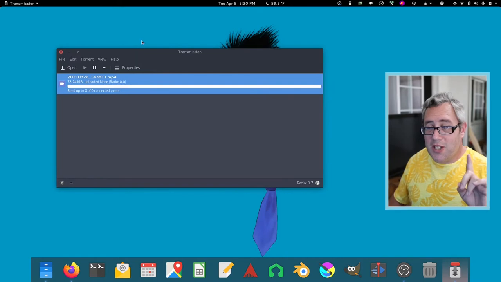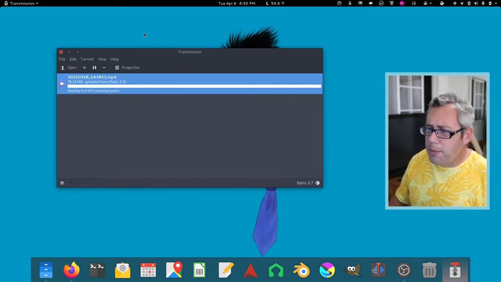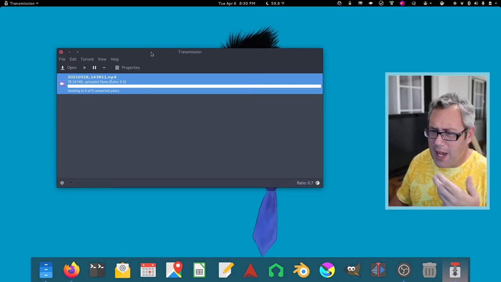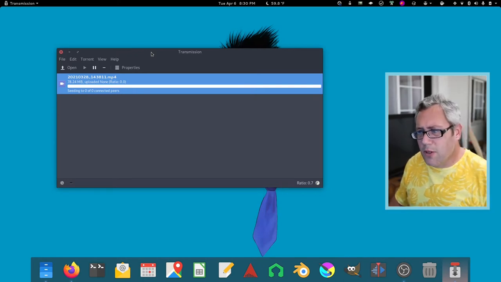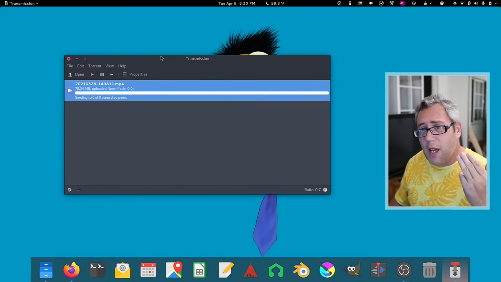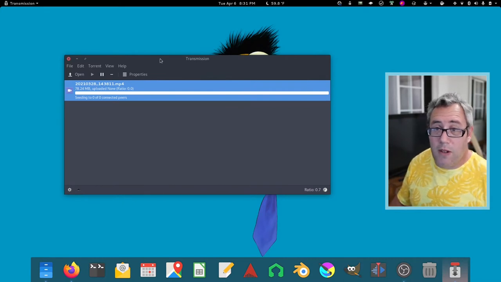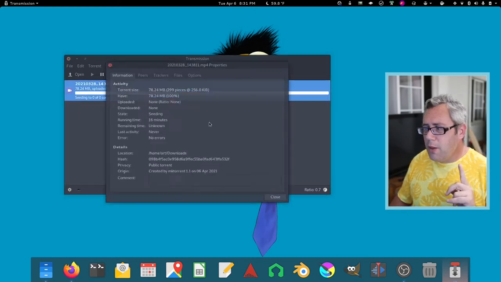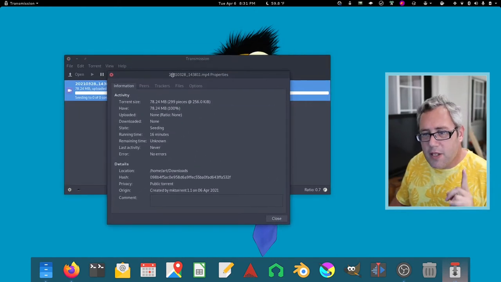This is Transmission. It's one of the most popular BitTorrent clients in Linux. And I think Mac. I'm not sure about that second part. I'm not a Mac user. On a lot of desktops, this comes baked in, ready to go. You probably don't even need to install it. It's a good one too. It's no slouch. But if we go here, we can go to properties, and we can inspect the torrent file that we made.